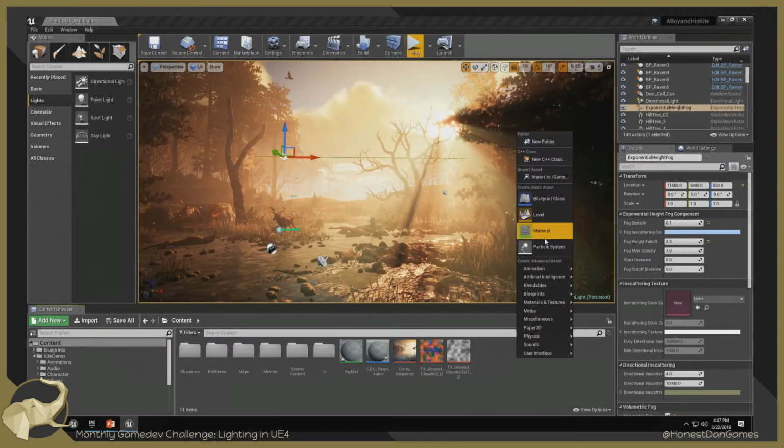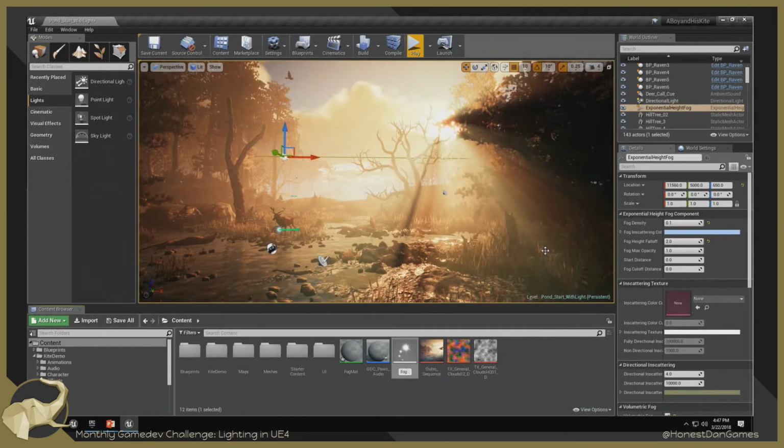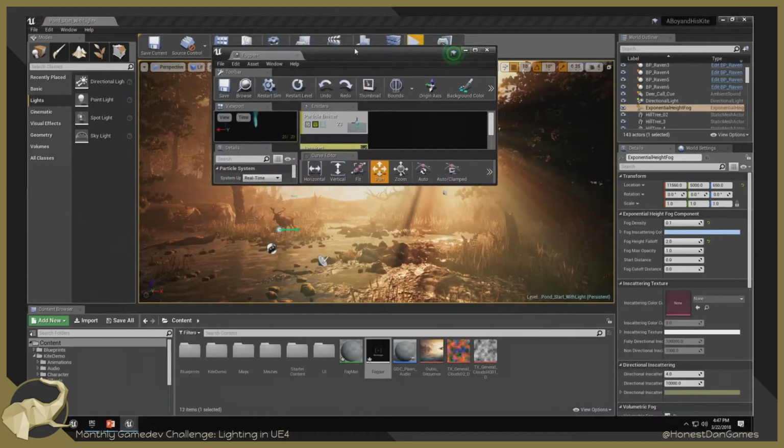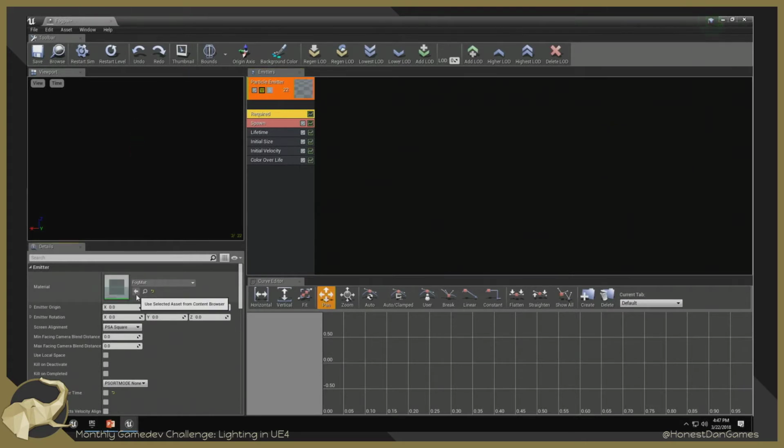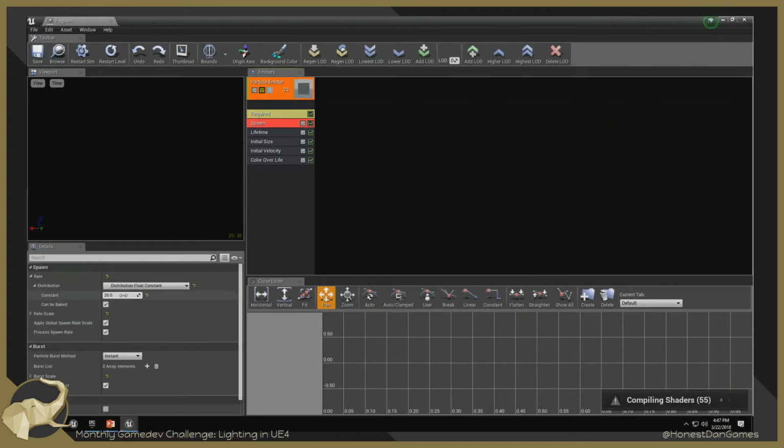And let's make a particle system. The main shame here is that they're using the old particle system rather than Niagara, but still. Okay, assigned to the particle system, this is the material I just made. I'm going to say it should spawn a little bit more. This is going to be a very basic particle. It's not going to be super pretty. It's going to be flickering, and you're going to see some popping and such going on, but it's going to show the basic idea of how this works.